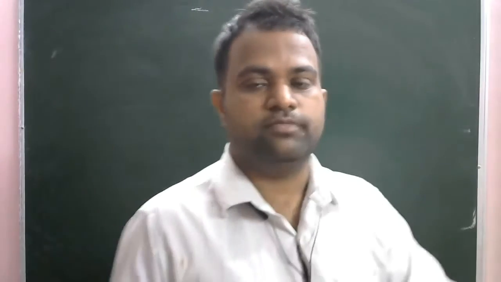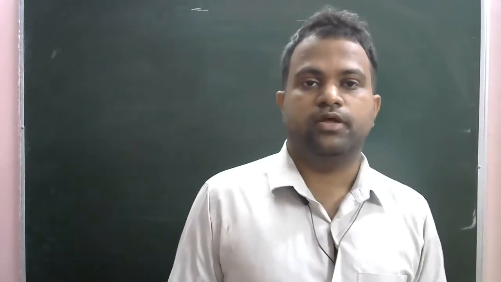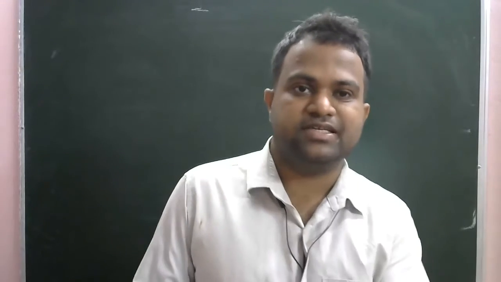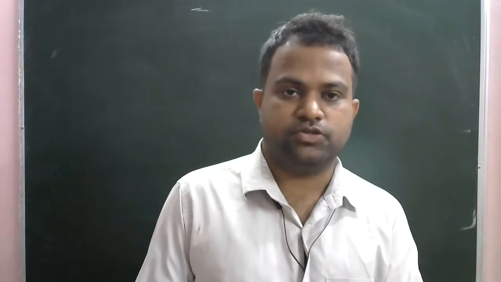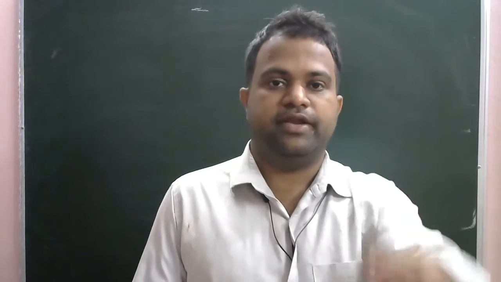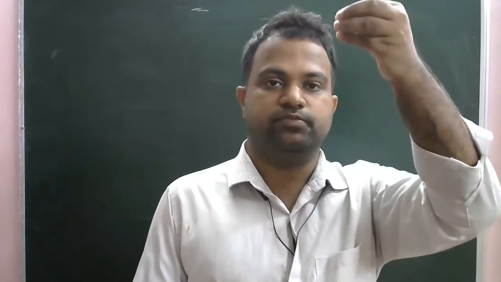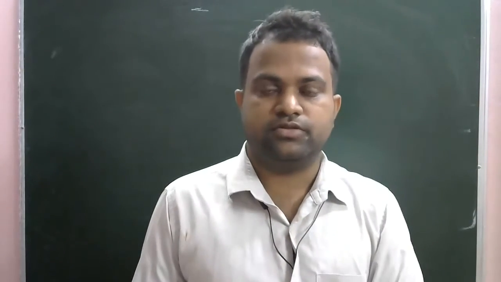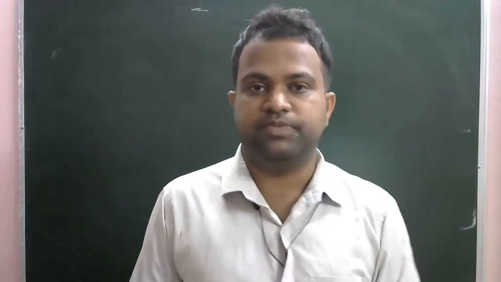Hello. So welcome to the new video. In this video, we'll discuss vertical circular motion. That means if we provide some initial speed, initial velocity to the object, then at different positions of its motion, we'll calculate what the energy will be at that position, and what the speed will be.